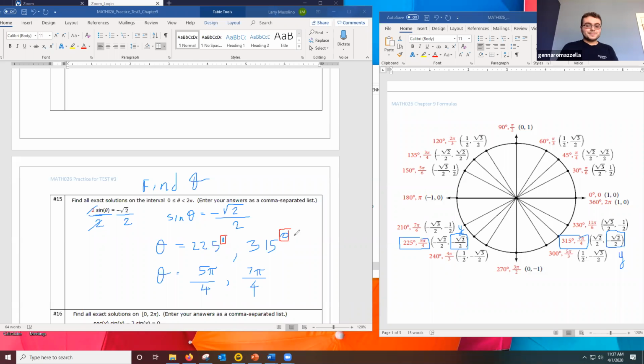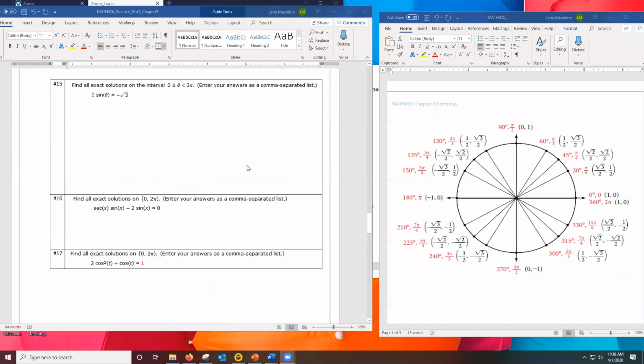Okay, let's go to number 16. By the way, folks, if you work through the exam and you're looking over your results after you submit, and you got the problem wrong because you forgot to put the degree symbols, email me or contact me. I can go in and give you credit for that. I don't want you to lose points just because you forgot to enter degree symbols. You really had the right answer. It's just that you didn't put the answer in the way WebAssign was looking for.